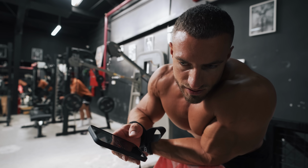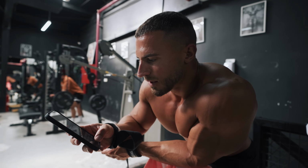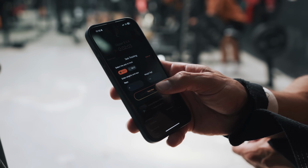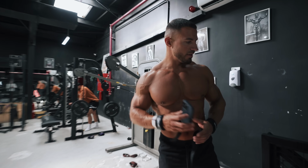But I did 100 each side, so I'll log that for the first set. Honestly, this has been the key for me getting bigger and getting stronger.